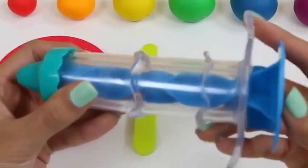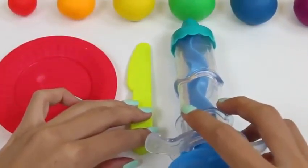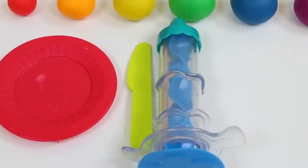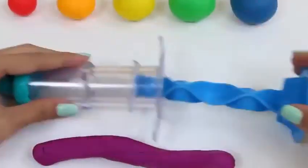All you need to make this is white Play-Doh, red, orange, yellow, green, blue, and purple. All the colors of the rainbow. And something to put it on, like a plate if you have one. You're also gonna need something with an edge, like this Play-Doh knife. And a Play-Doh swirl extruder.